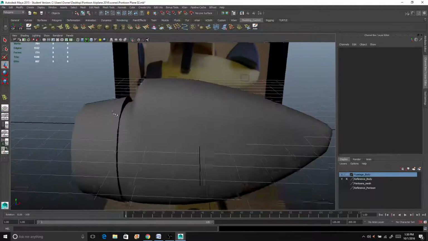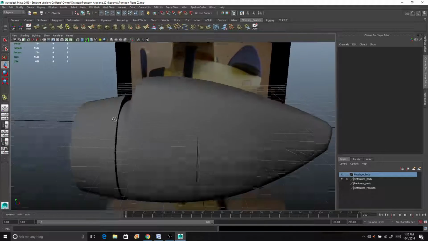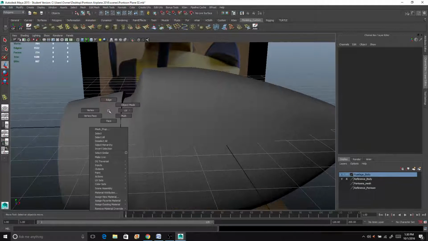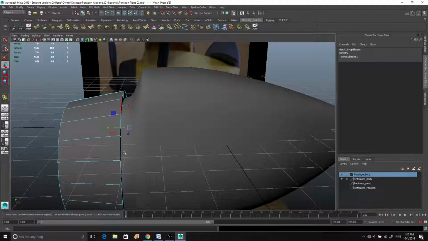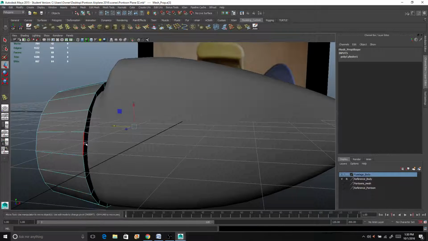Okay, maybe I want to add a little bit of a bevel to this. That might make it look a little more of a natural fit on here. So I'll select the edges going around this bottom of the cylinder here. I'll select one edge, hold down Shift, double click the edge next to the one I selected first, and it'll give me that whole edge loop. And then I'll just activate my bevel tool.